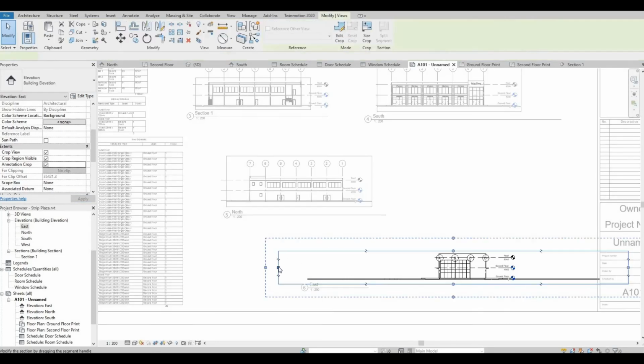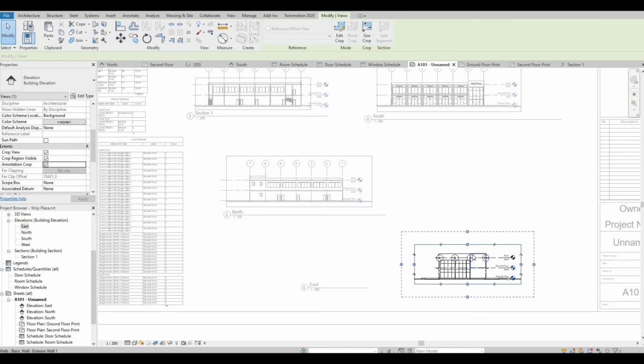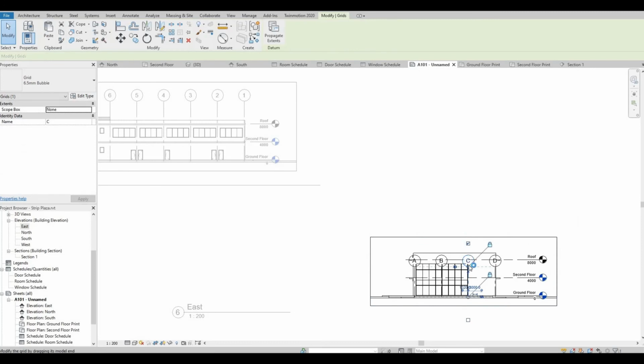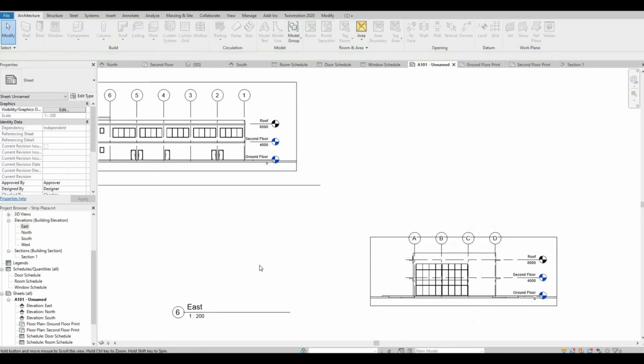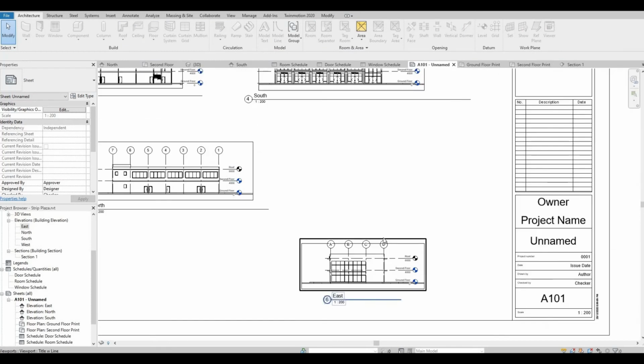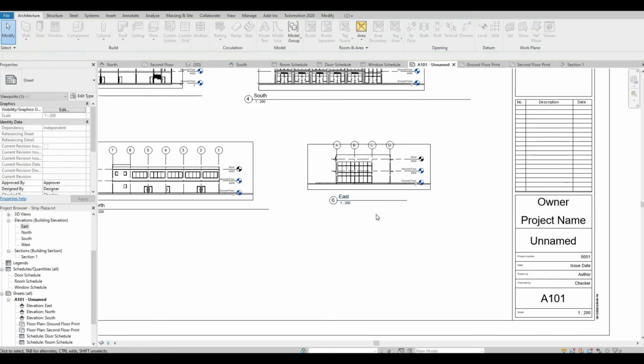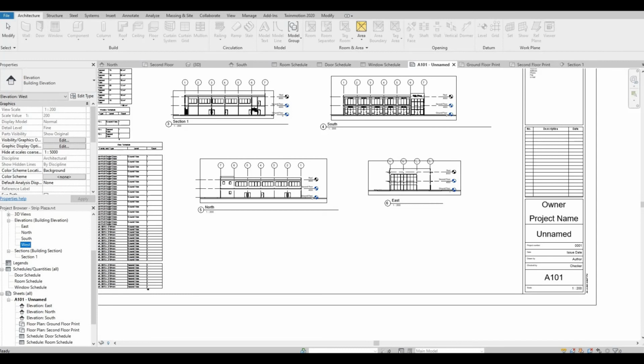Then after that you can edit this size. And then lastly, west.